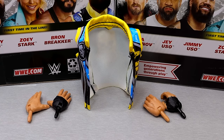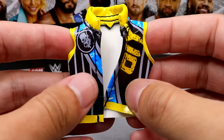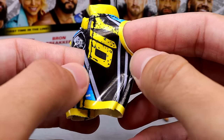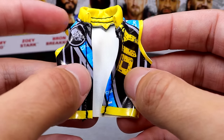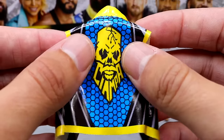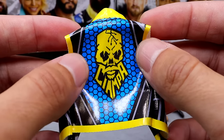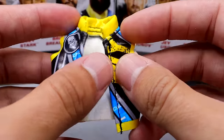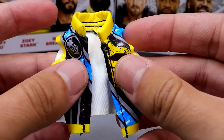You get cloth goods and two pairs of interchangeable hands, similar to what we saw with Jey Uso and Jimmy Uso. This vest reminds me a lot of the Topps Logan Paul vest — very similar. It's got that tablecloth style feel with DIY branding. You have the same logos, blue stripes, gray, black, and yellow — a very nice color scheme. You get the hexagon pattern on the back and the Ciampa skull logo, which is a very sweet logo. Overall a really nice accessory that fits the figure pretty well. No bendy wire in it, but I think you're going to like it — it's very quality.